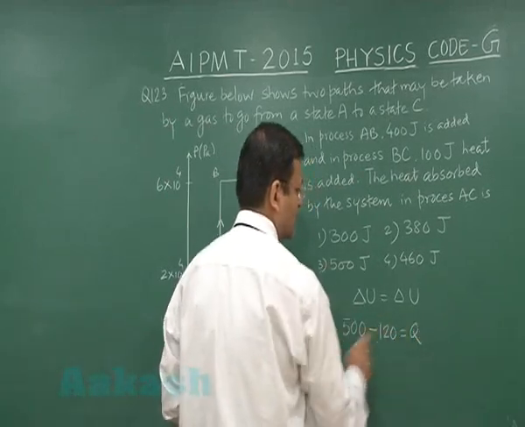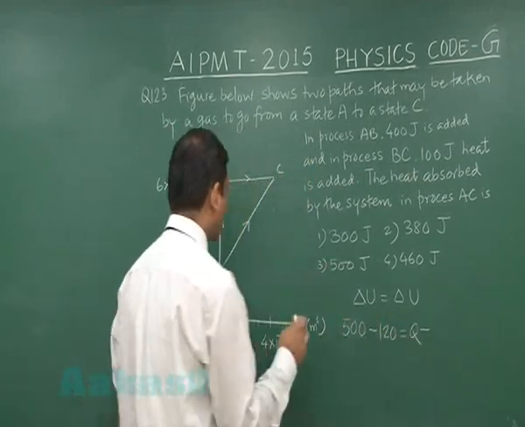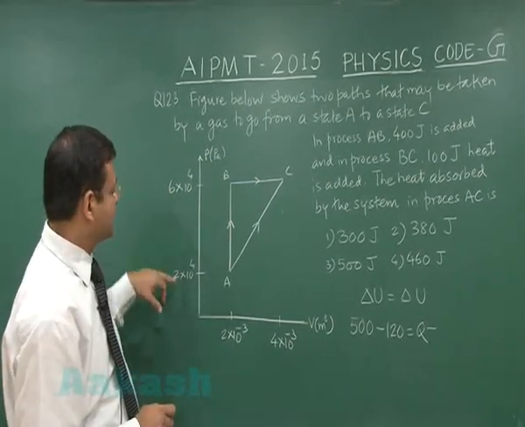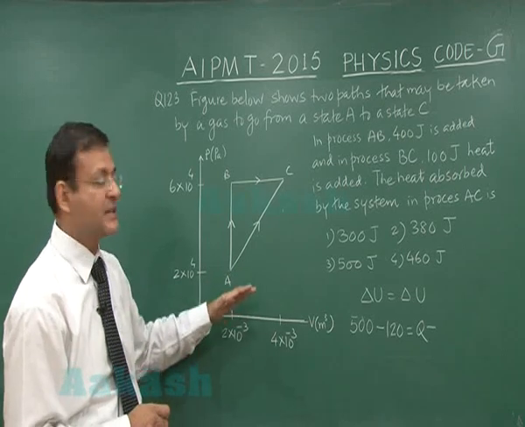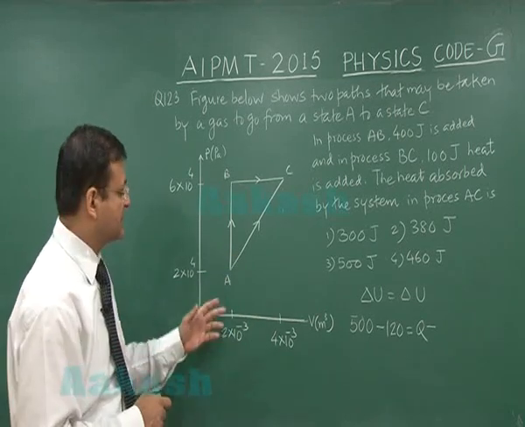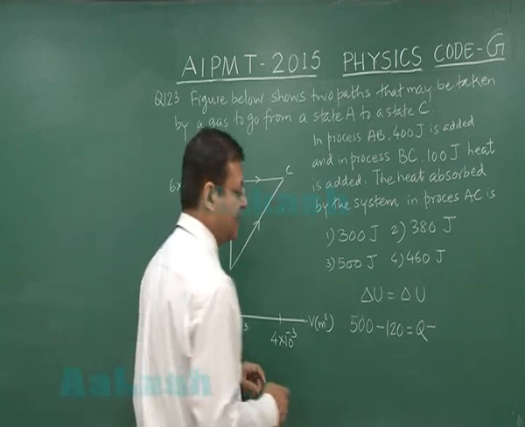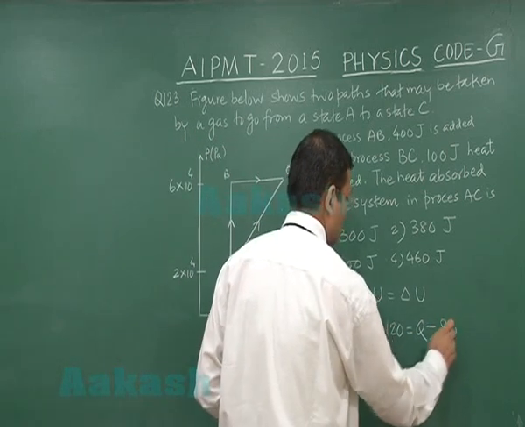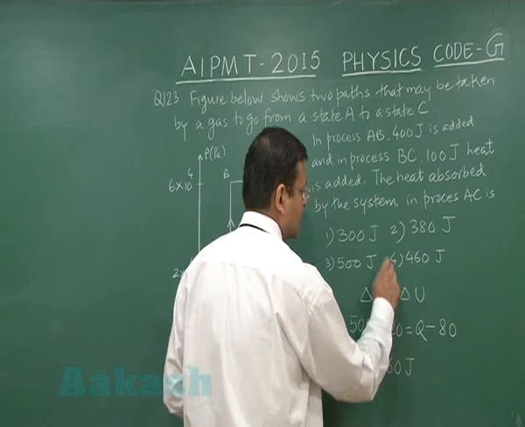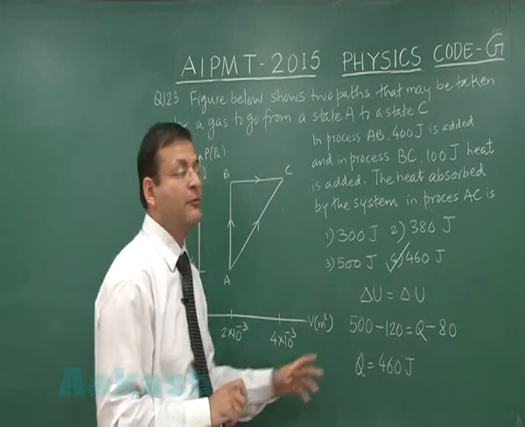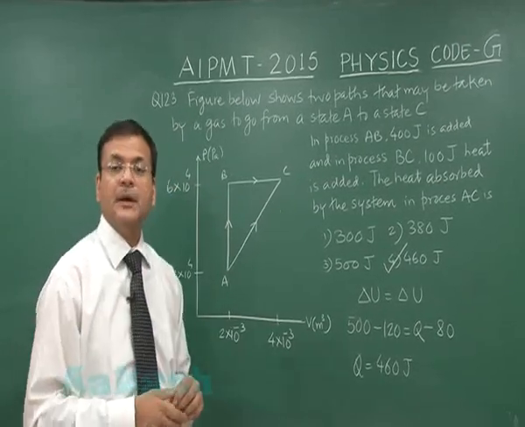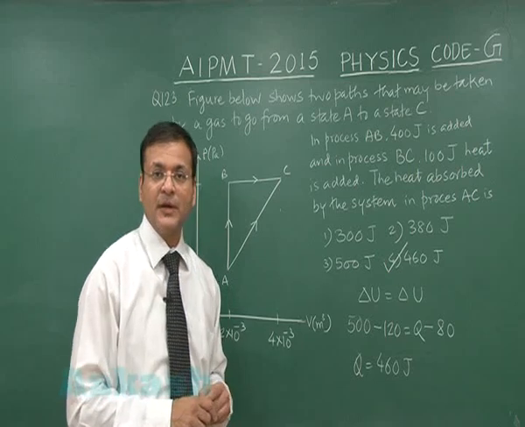Now you are straightaway going from A to C and they are wanting what is the heat added. Let us suppose the heat added is Q minus the work done by the area. Here it is 6 and this is 2, so the average is 4 multiplied by 2, that is 8 multiplied by 10, that is 80. So in total this Q comes out to be 460 joule and that will be the answer, so I am marking option 4 for question 123.